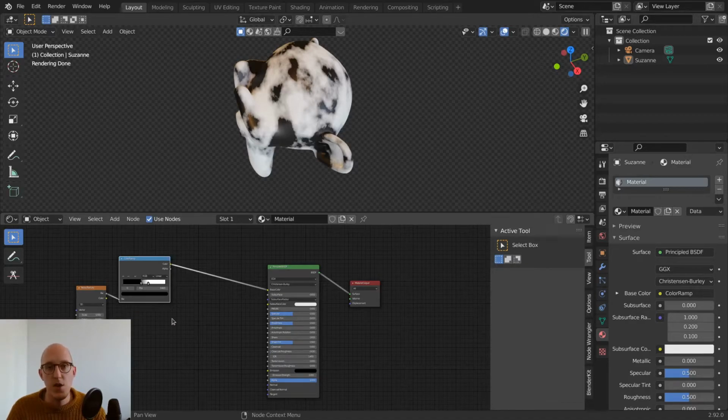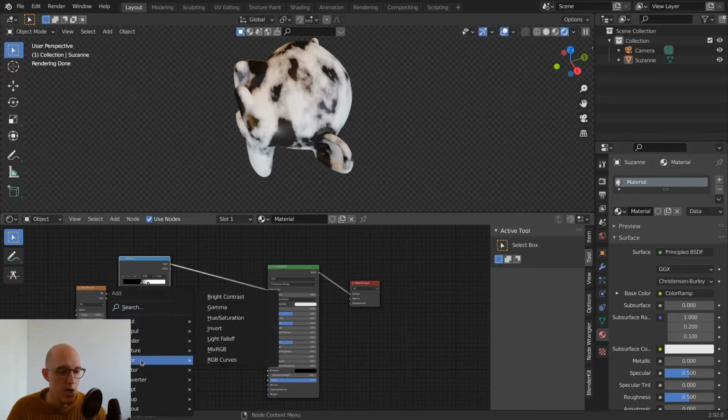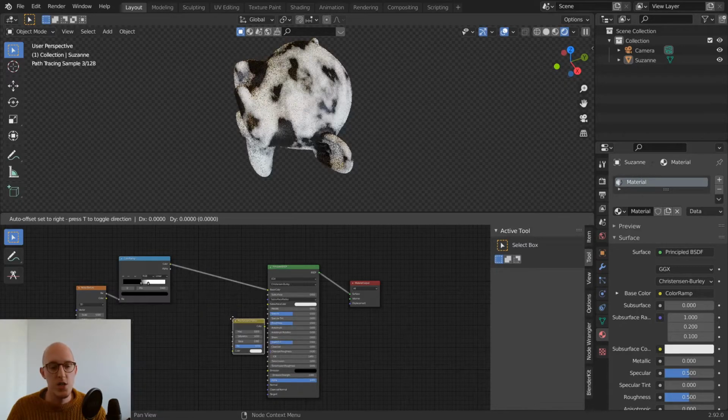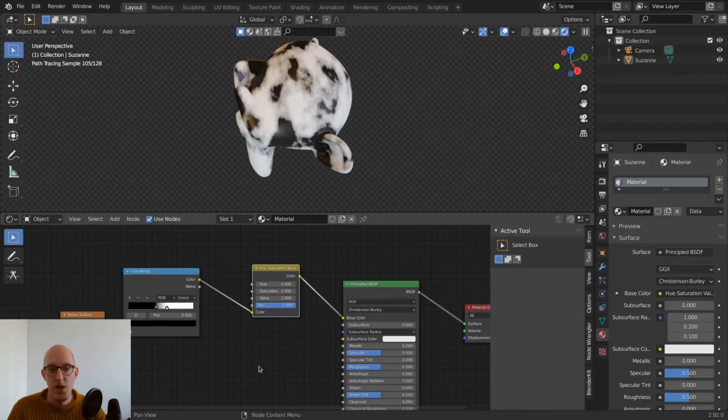So this was a converter node, and we put in a texture node, and now we're going to put in a color node, the hue and saturation node, and we're going to do the same. We're going to place it on the edge, but with this automatic connecting, it connected the color to the color, but that's not what we want. What we want is to add it to a different input, for example the value input.